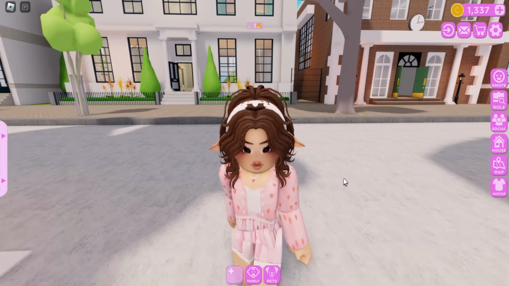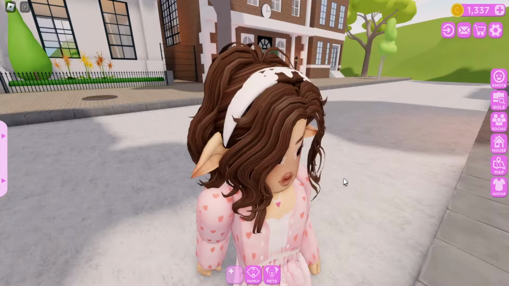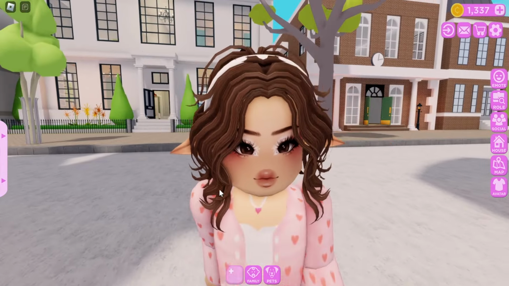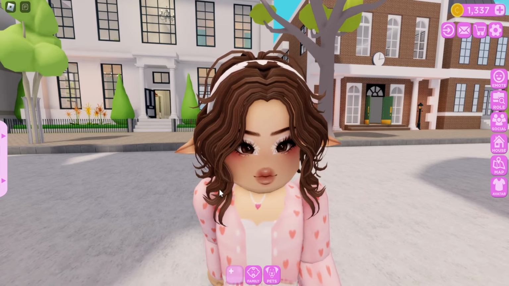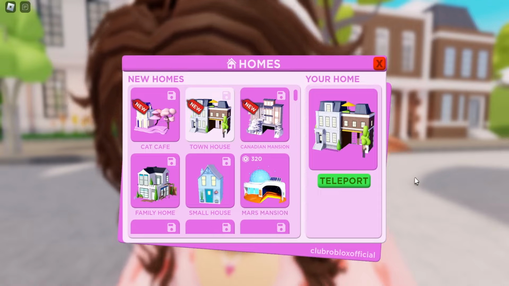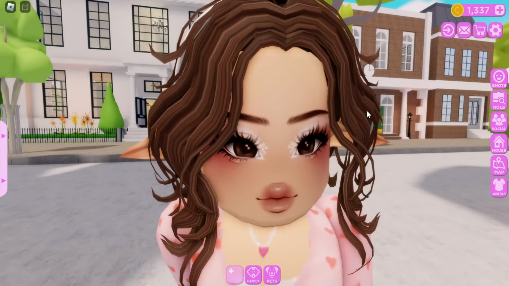In today's video, you read the title, we all know what I'm doing, we're making a cat cafe. Now if you don't know, recently, I'm not sure how recently because I wasn't on game, but recently Club Roblox released a cat cafe. I checked it out in my last video, but they also added this adorable townhouse area and comes with all these houses.